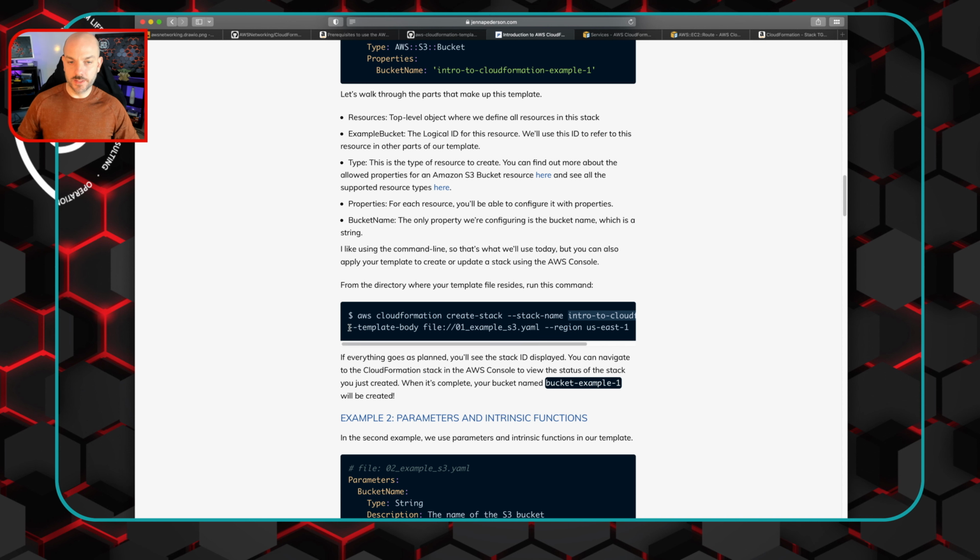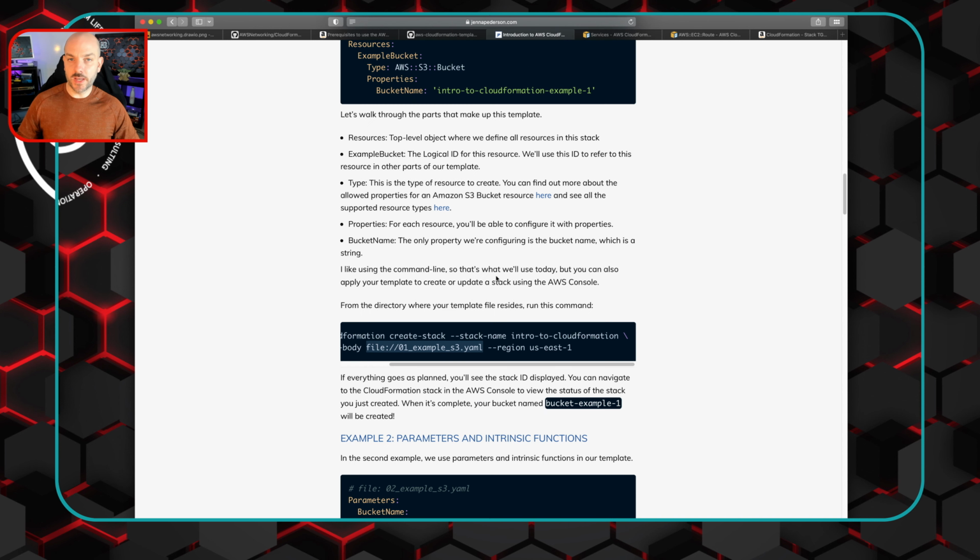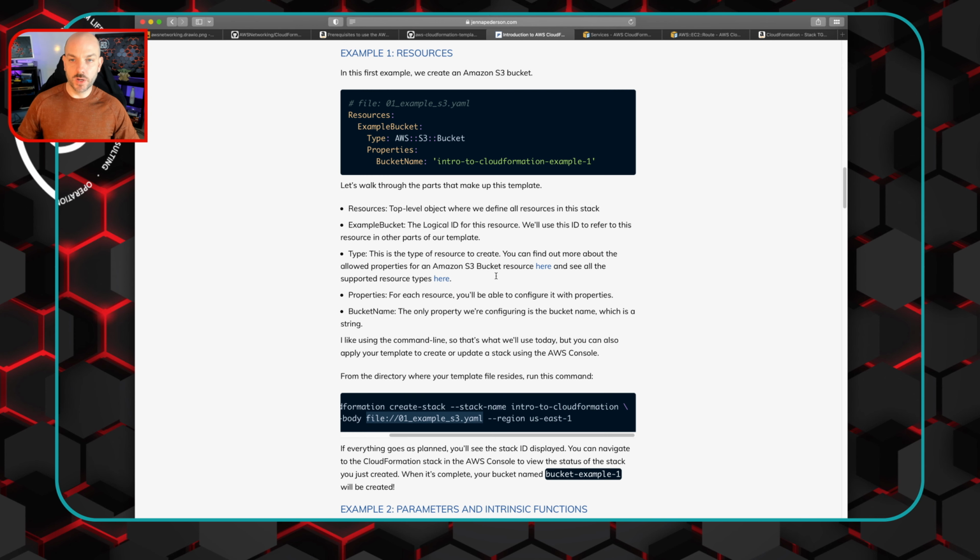And then --template-body, and then the file that we are going to be creating, and then the region that you want to create it in. We can specify things within the configuration as well as where we want those to be created.